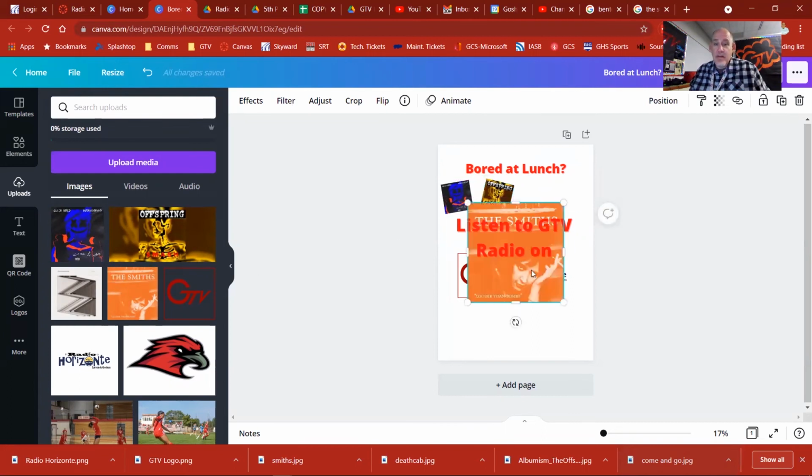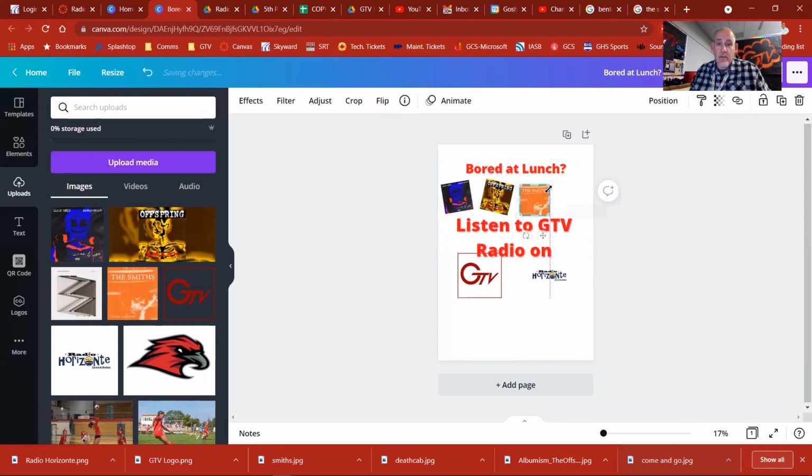Okay, next. Same thing, just going to repeat the process over, get them sized up and plopped into my design. It's a little bit bigger, so I'm going to change the size. Last one.